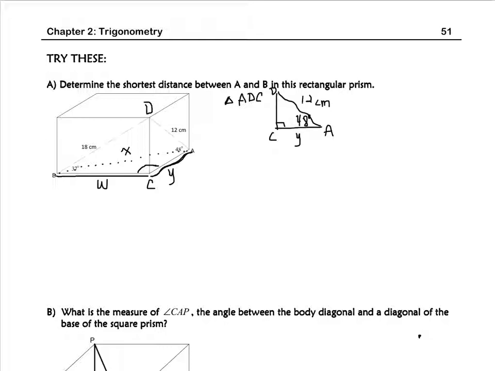Because that would be like the side, outside of that rectangular prism. So we know those dimensions there for that triangle. If we look at the angle of 48, in reference to that angle we have the adjacent and the hypotenuse is 12. So we would use the cosine of 48 is adjacent, which is y, over 12 hypotenuse.